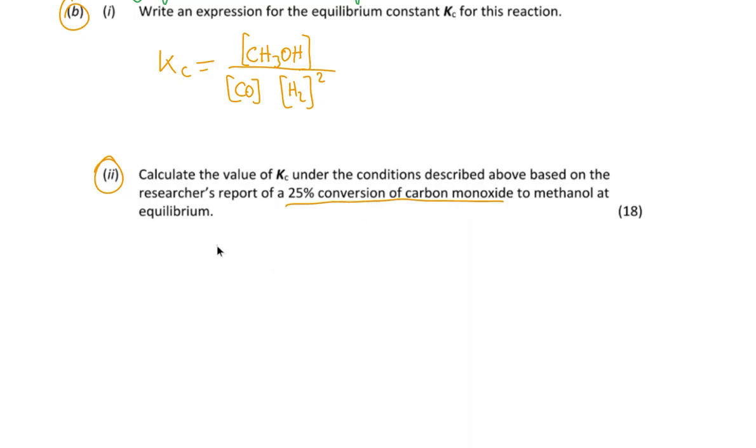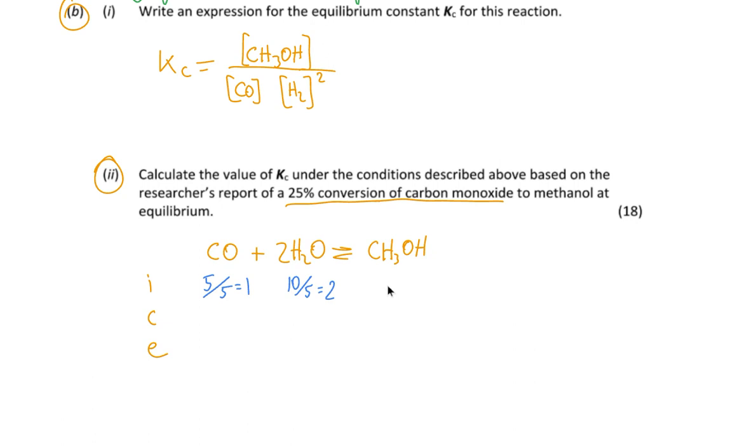So we'll use the chemical equation we're given, which is CO plus 2H2, and that produces methanol. Okay, and we've got ICE, our ice table, initial concentration. So we're told there's 5 moles, and I'm going to divide that by 5 to get it into moles per litre, because this is 5 moles in 5 litres. So that's going to equal 1. And then for hydrogen, we're told we've got 10 moles initially, divided by the 5 litres, so that's 2 moles per litre.